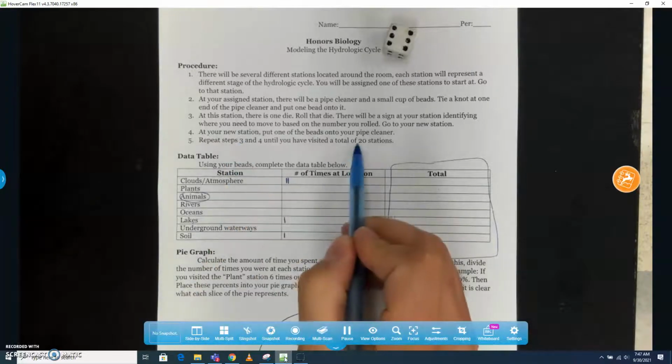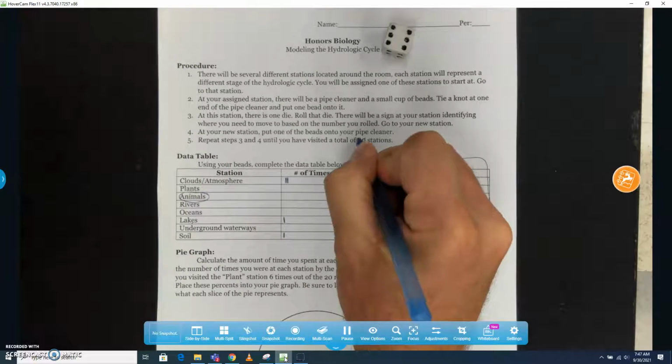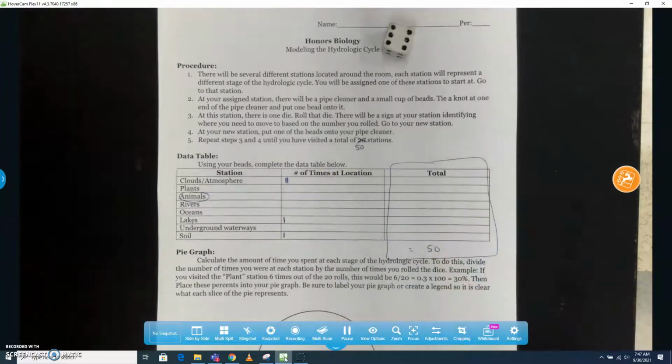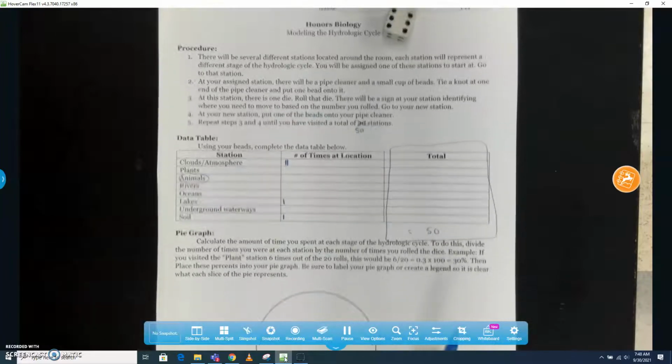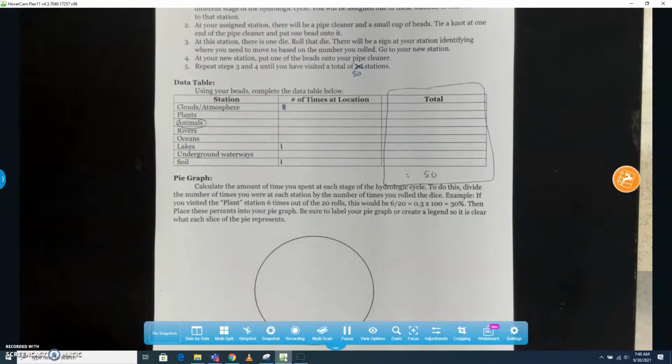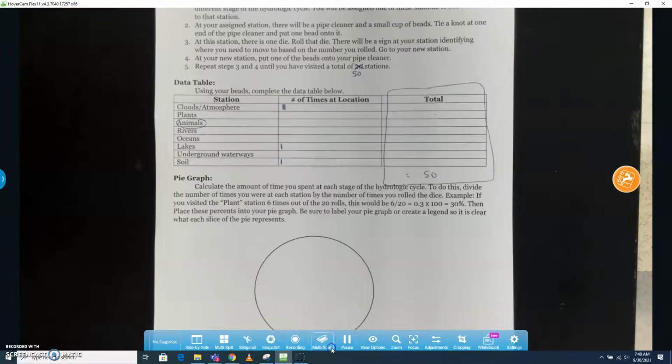Up here it says a total of 20 stations, but we're changing that to 50. Once you have collected that and it adds up to 50, you can proceed to the next slide in the Nearpod, and it will explain how to go about setting up your pie graph for this.